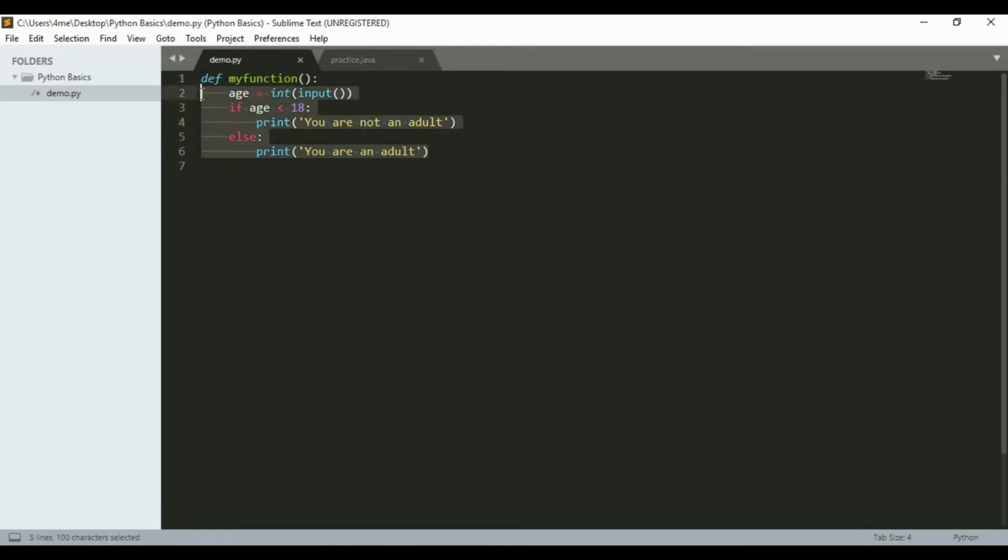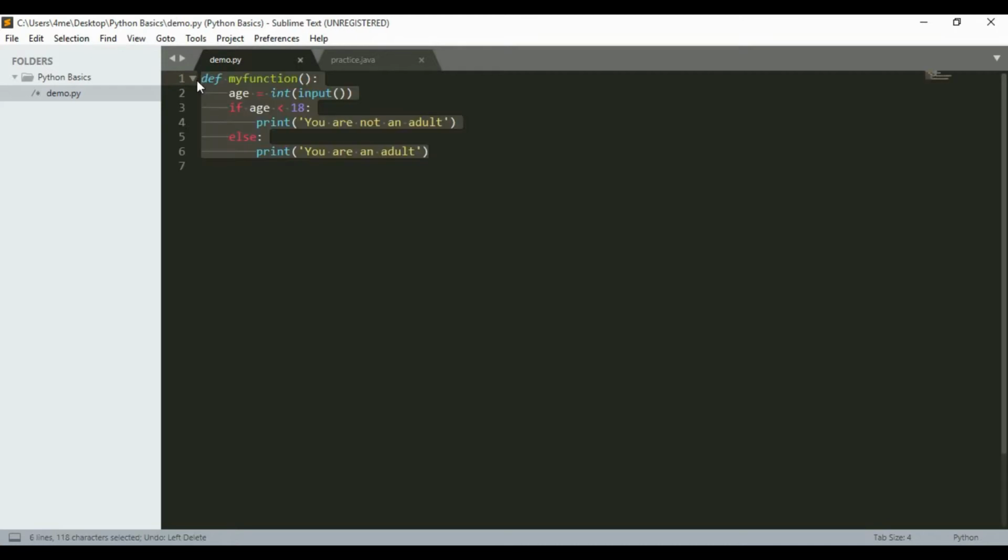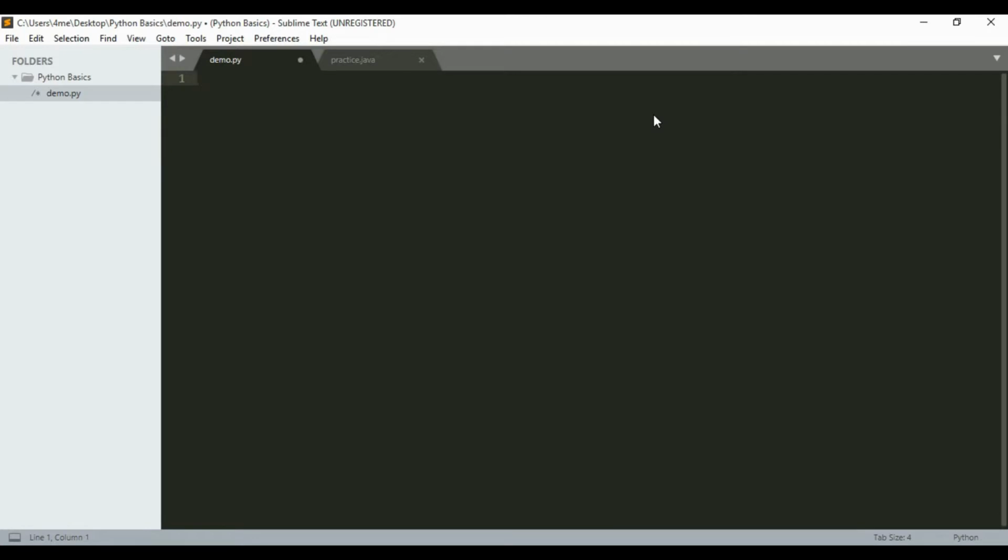Now, one last important thing before we finish this particular video is the fact that if you are writing a Python program and you wish to extend your command to the next line, like for instance, this command ends here, right? At this very place. By the time you press enter, it's going to be a new command. But if you wish to extend a specific command to the next line, maybe it's becoming too long, then you need to do something.